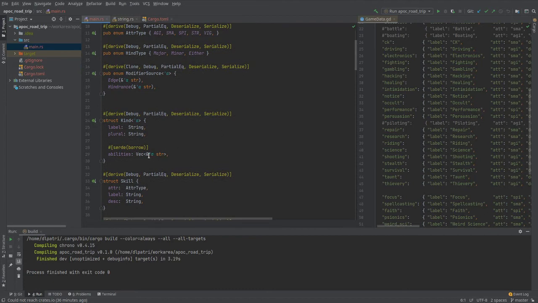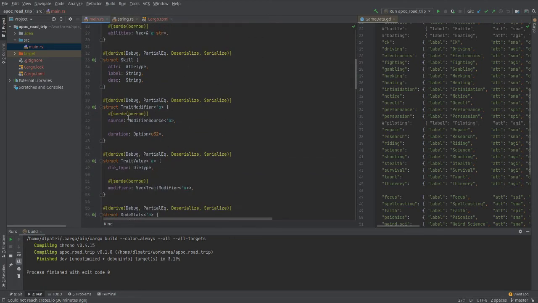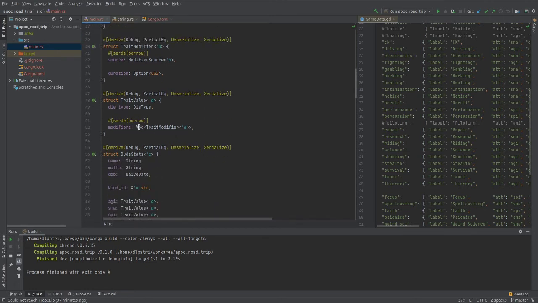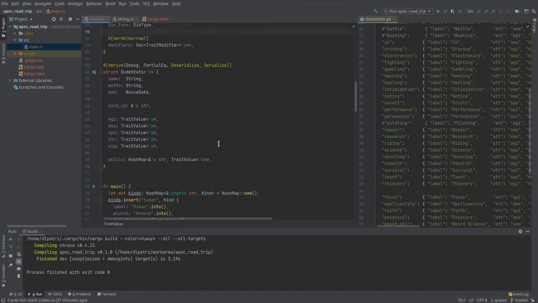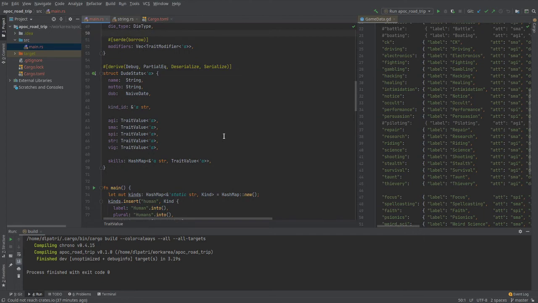So yeah, I'm liking that. We had to say Serde borrow up there, and it was happy. We said Serde borrow here, and it's happy. That is good. Now, we even have Vex with our trait modifiers here. Serde borrow, and that seemed to keep it all very happy. Very cool.